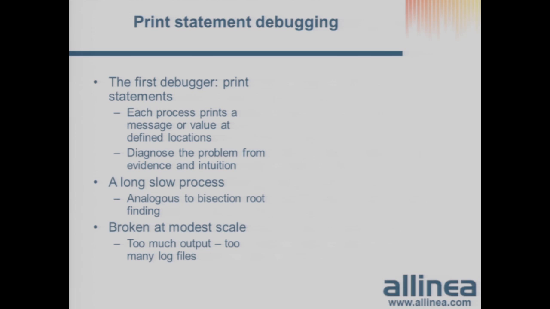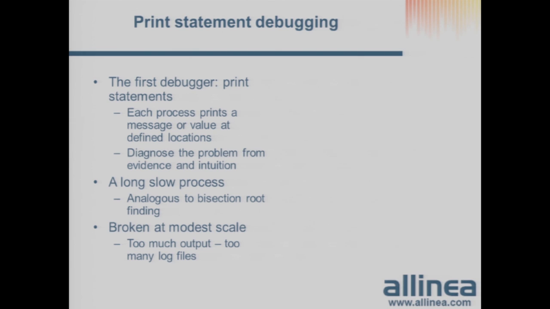You might be waiting for machine time, or you might be compiling multiple times, then running all in the same session or something like that. It's not the best use of your time. But it's also a little bit broken, even if you're trying to do something just as simple as 100 cores, because you get too much output. 100 things all printing at the same time. How can you possibly interleave and say, well, this happened before that happened?